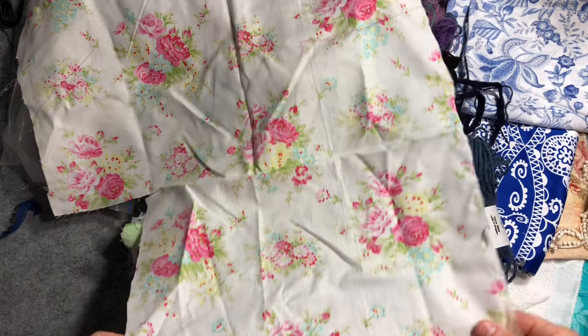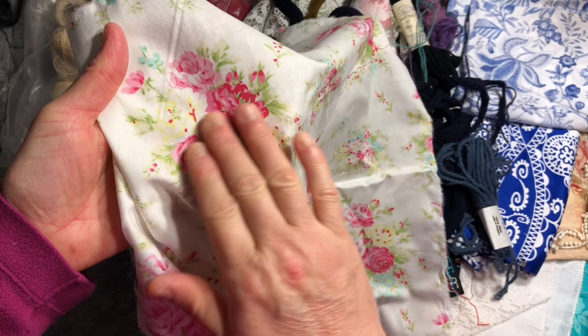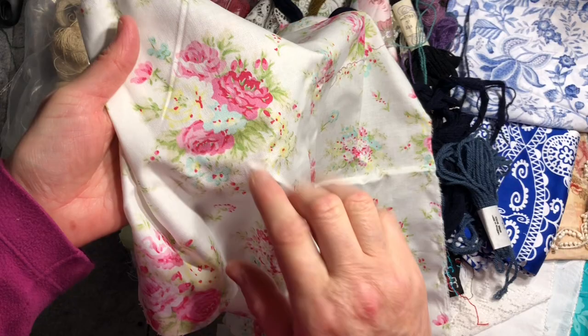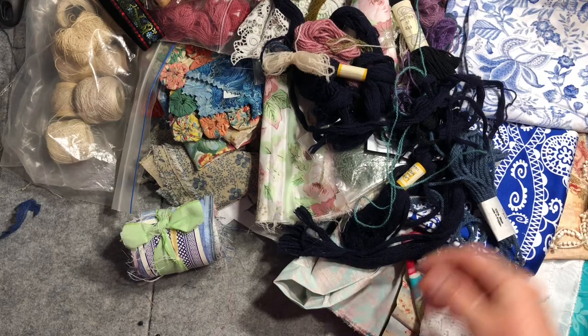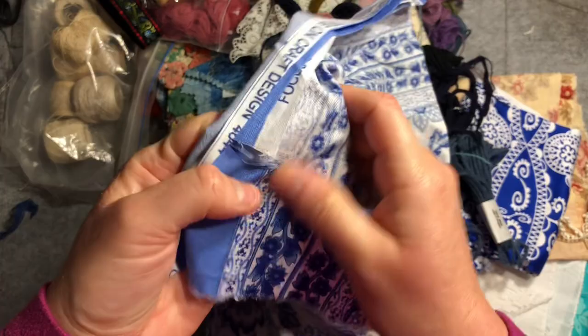And then just a lovely little vintage cotton with very sweet flowers. They would have been perfect for my recent piece that I did for the lovely Jane W, where I used the pinks and blues and purples in it, similar to that vintage pillowcase that I used for that one. So that's sweet. And then, I do love my blue and white, just love it as a combination.